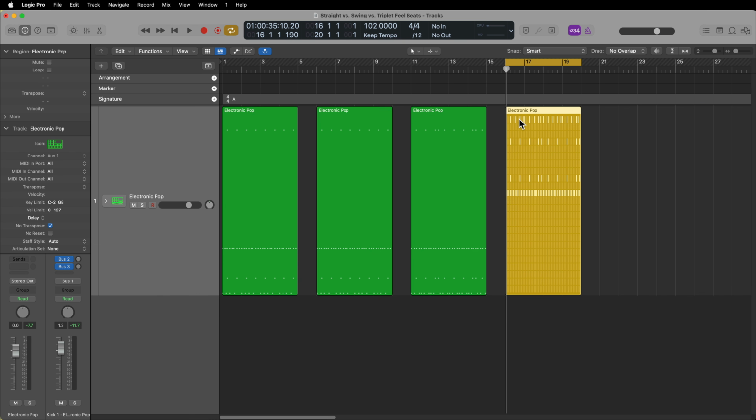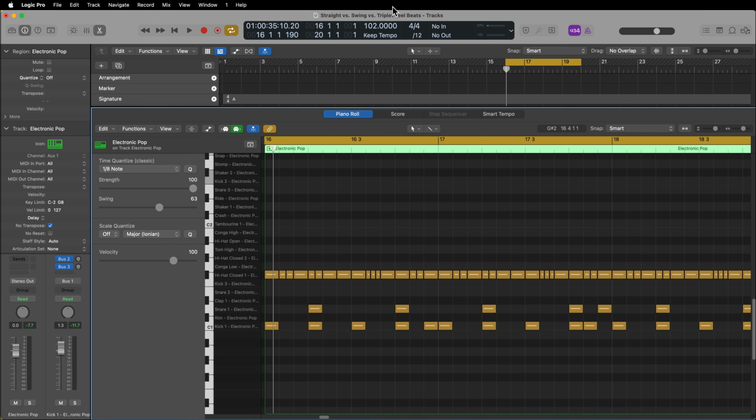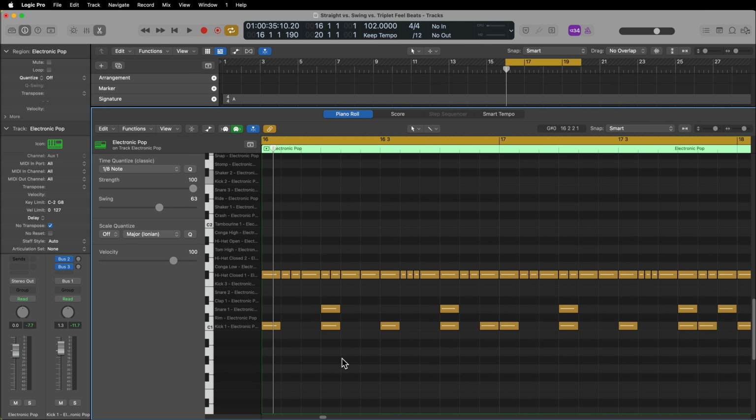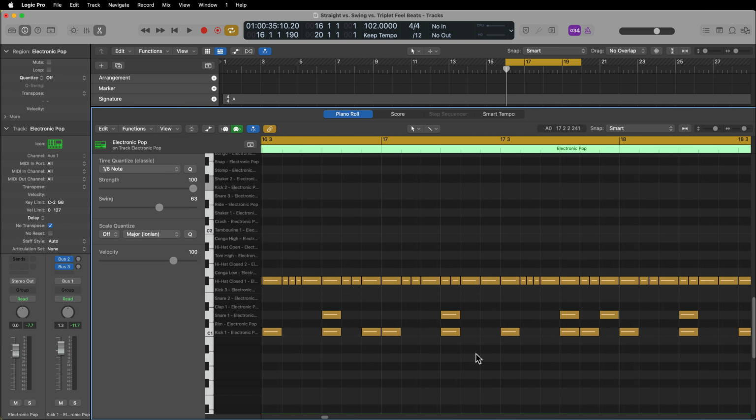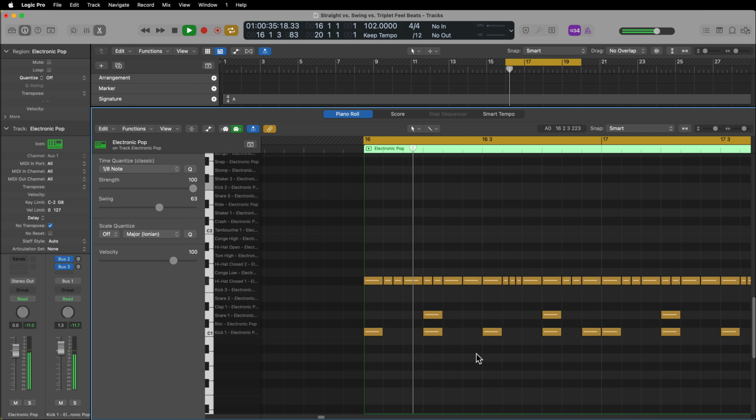And then, just as I did before, I'll convert this over to a MIDI region so you can see it in the piano roll editor. Again, when I'm working with a /12 grid, that means we have 12 eighth notes per measure, and you can see all of the eighth notes line up with that triplet grid. There's no swing offset or anything like that. So all of the notes, except for those note repeats I added in, are lining up perfectly with the grid lines.